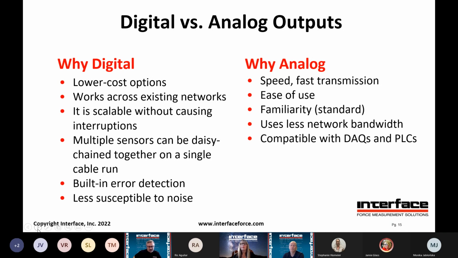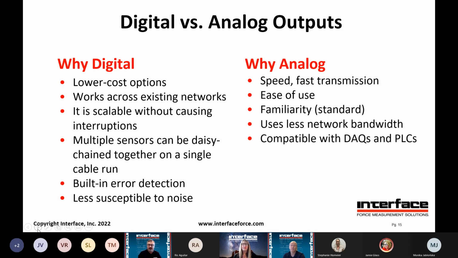Less susceptible to noise. If you digitize right, close to the sensor, as soon as it's digital, it's very unsusceptible to noise, I should say. So that's an advantage if you digitize right at the sensor, as opposed to say at the end of a cable run. While analog speed, still get better, higher speed with analog. Typically, you can easily get 10 kilohertz bandwidth, whereas digital, that's somewhat of a challenge depending on the system. Analog's easy. People have used it for years. If you have analog inputs, just kick them on up.